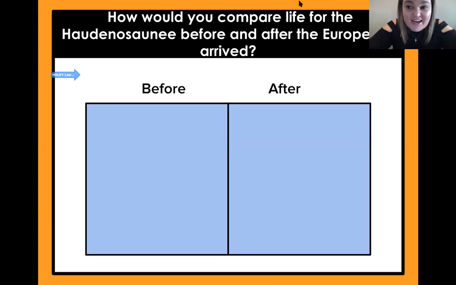So here is your task for your reading response today, fourth graders. You are going to reread the text about the events involving the American Revolution on page 12. So this page right here, reread it. Then you're going to tell me, how did the revolution impact the Haudenosaunee people? How did it change them? And this is where you can tell me, do you think it made it better for them or worse? And why? Because remember, we're really focusing on you making your own opinion and your own inferences from the text.